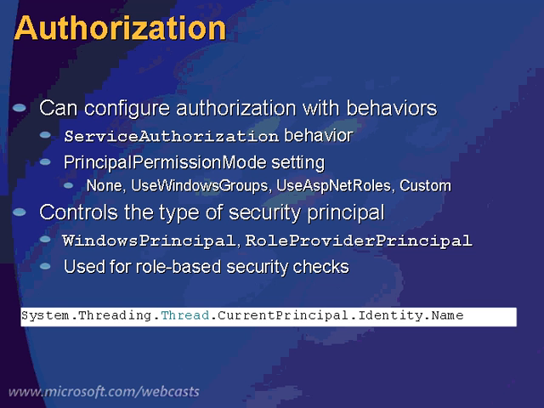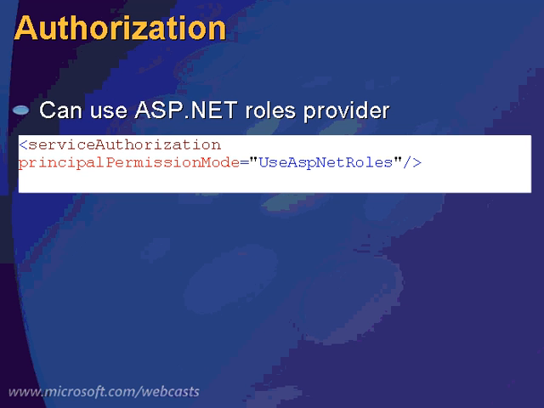When we use a username password, that could also be a Windows credential, or it could be a role provider principal, which is potentially the ASP.NET database that we're going against. Ultimately, what that means is that the system threading, current thread, current principal gets initialized. And this is a .NET concept, not a WCF concept. So we expect that every thread on the server should be initialized with a security principal so that we can do role-based permission demands. That's the only way they work. If we don't set this up, we can't do role-based permission demands. So with authorization, if we're using ASP.NET, we set that section to ASP.NET roles.